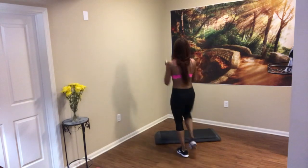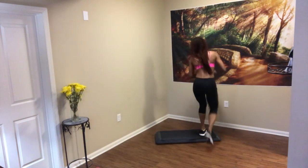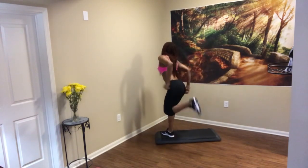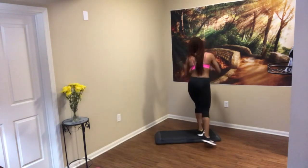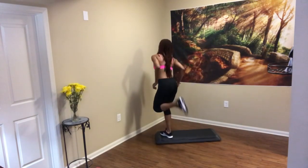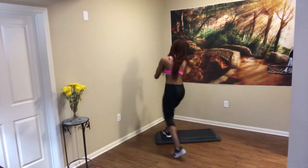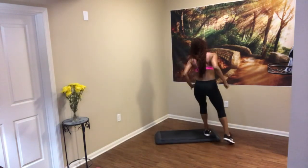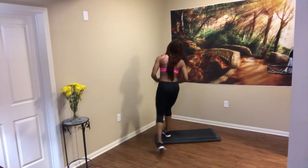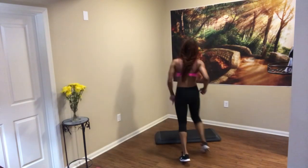Double knees. Pull them up. Double knee again. Pull them up. One hand. Three hand curl repeat. Give me three, two, three hand curl repeat. Single down taps. Stay here. Abs in, chest up, shoulders down. Last time, step and tap, corner to corner. Walk it out.